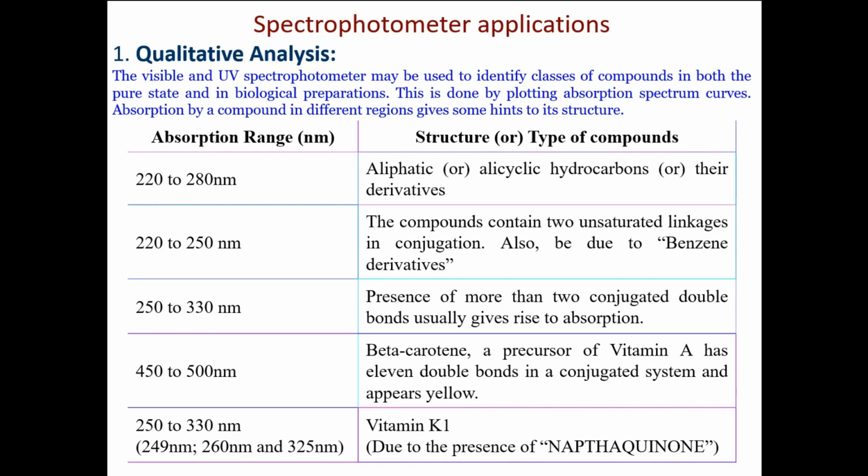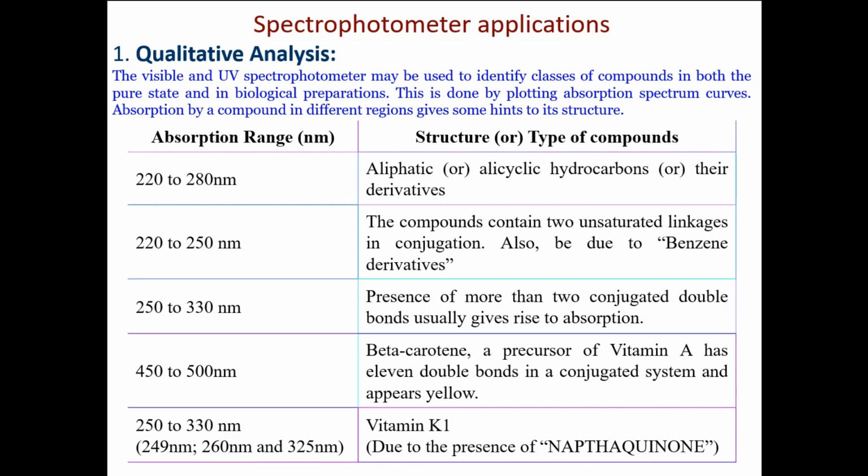That's why the chemistry people use spectrophotometers, and biological researchers will also use the spectrophotometers. The range of absorption determines what kind of compound will be there. Because here I am saying that the qualitative analysis in the sense, we can identify what type of compound is present in the sample, not the quantitative analysis. We have quantitative analysis also that we'll see in the next slide. But in case of qualitative analysis, you can assume what kind of compound is present in the sample.